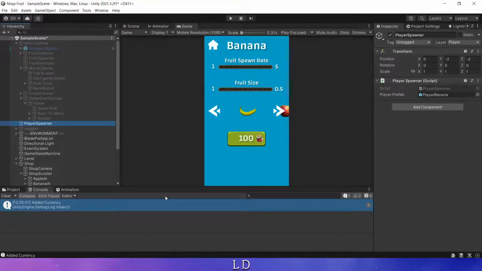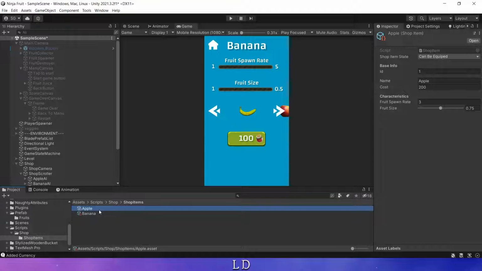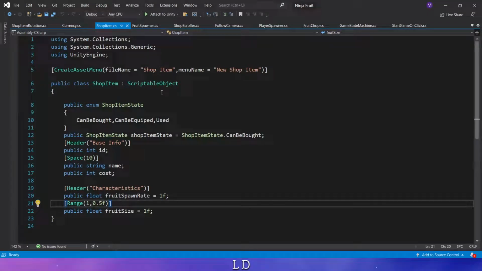It's this one. But you know, that's good actually, because in our script we have, remember, our scriptable objects here in the shop items, apple and banana. Let's edit these scriptable objects a little bit.